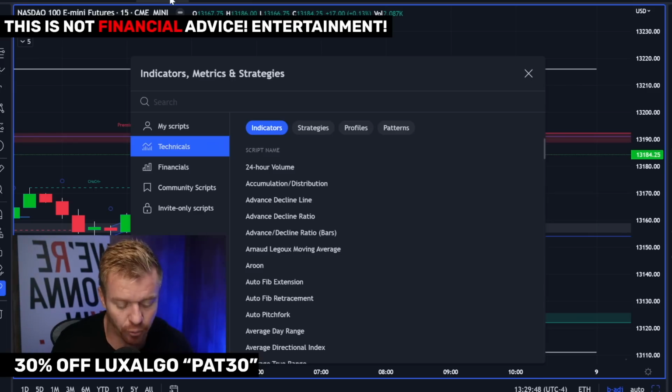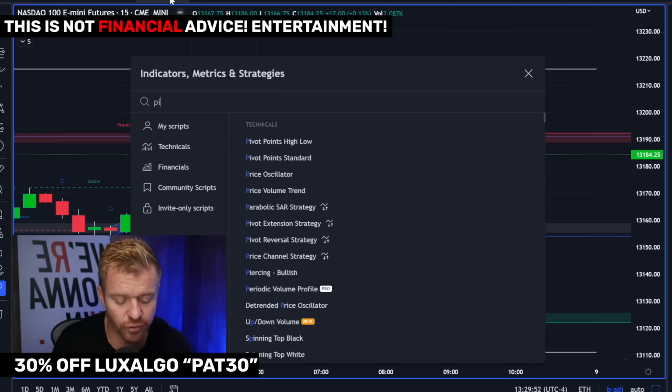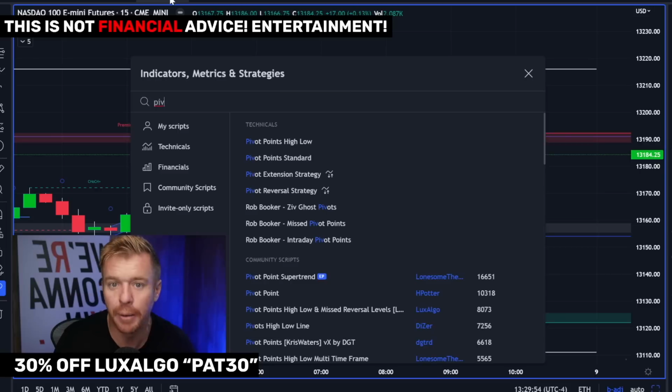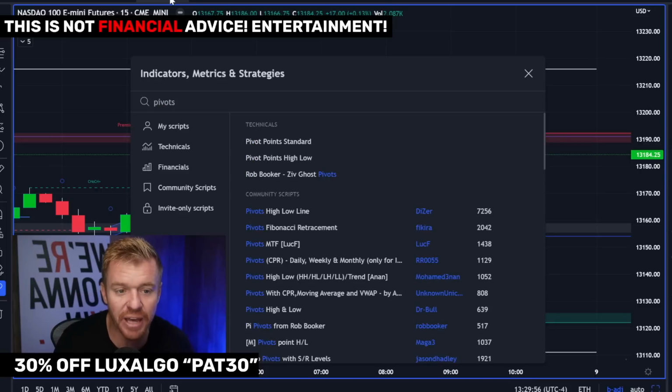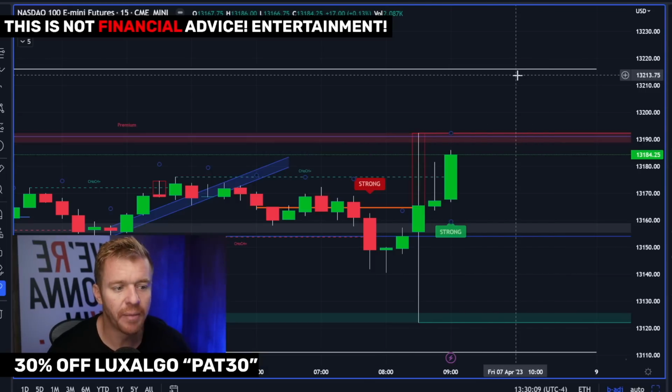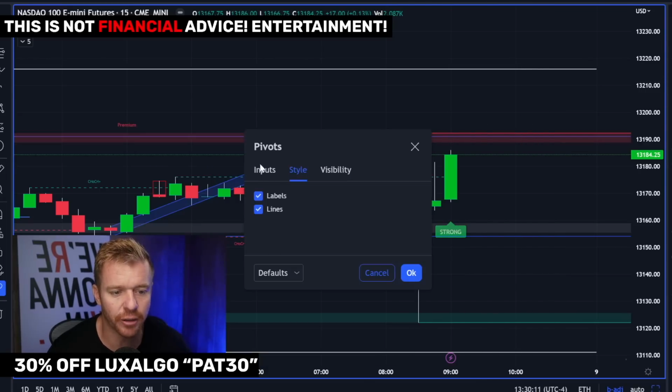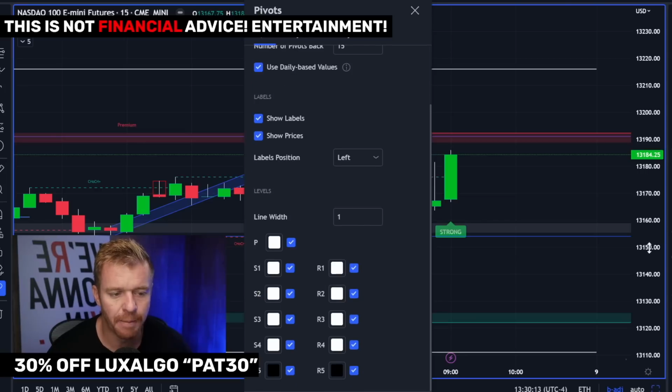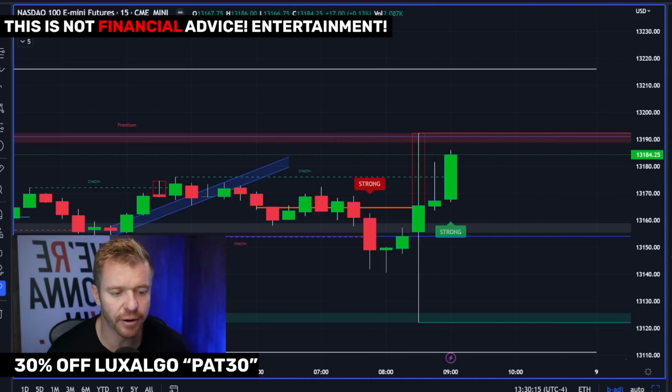How do I get the pivot points? If you want to add pivot points to your charts, you just go on TradingView and type in pivot points standard. So I'm using the pivot point standard as the pivot points. This is a free indicator on TradingView. You don't have to pay for this. It's simply just boom right there. You click on it. I like to modify it and change the colors a little bit with the actual lines. That's why you see the white lines behind me on the pivots.